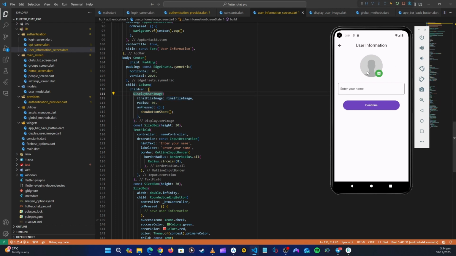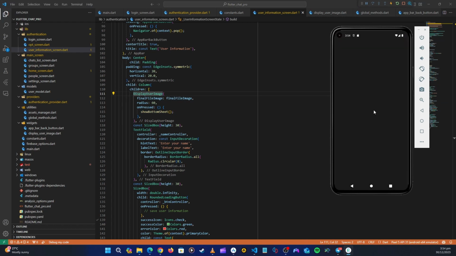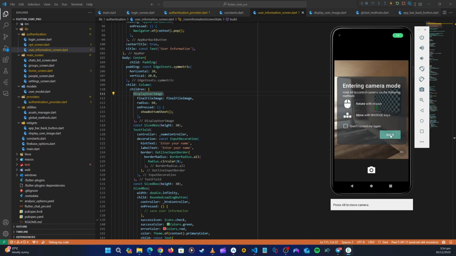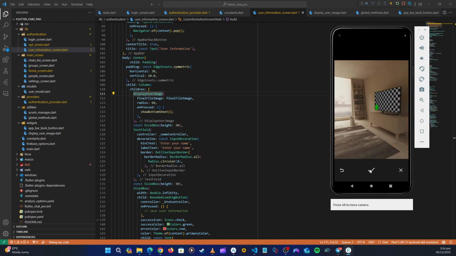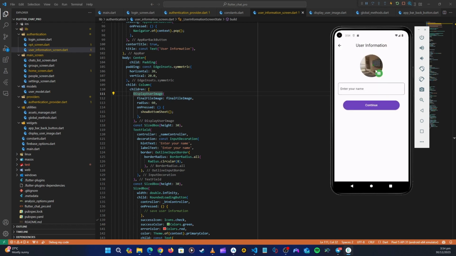This widget is just this widget. Now if we click here, what happens is still the same. Okay, we can do that, we can do that, and then we can do that. Okay, great. So that's it. Now let's work on this. So this, everything is fine.